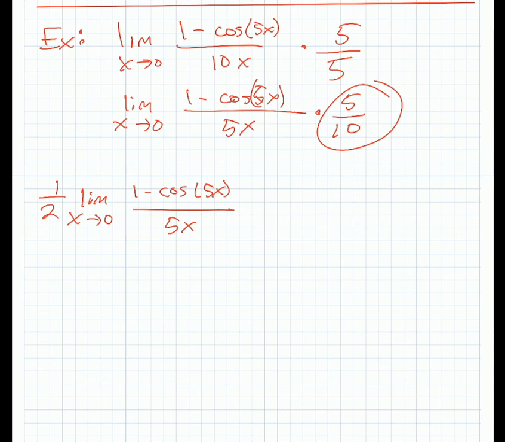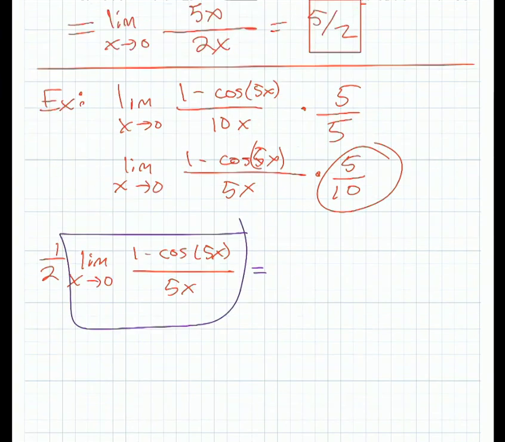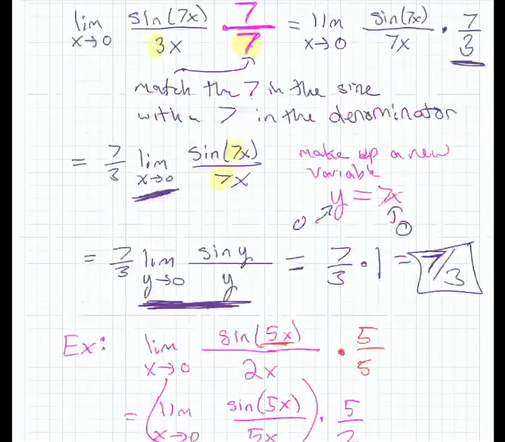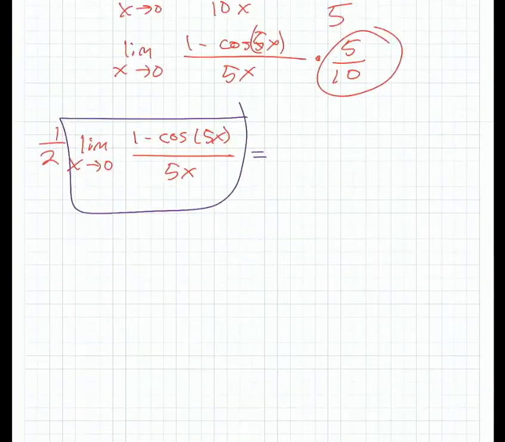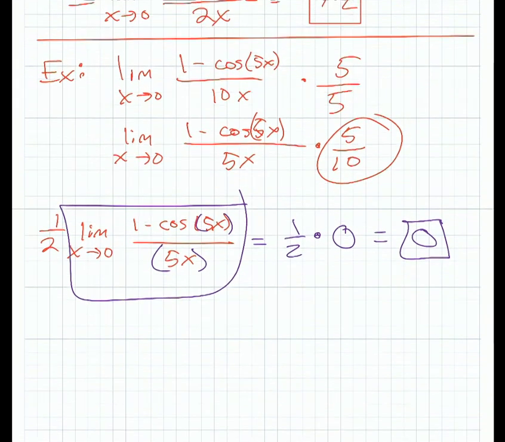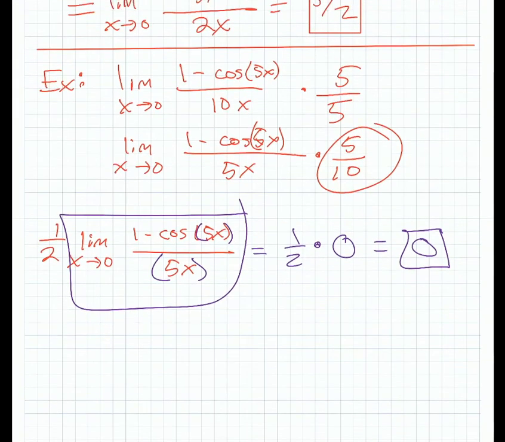All right. So what is this limit that you're supposed to know? Well, it's up here. 0, right? You're memorizing that that one is 0. And just like for sines, in order for that to work, it needs to be 5x, 5x. They need to match. All right, so that's 0. So it's 1/2 times 0, which is 0. Okay? So the techniques that work on that limit are exactly the same.